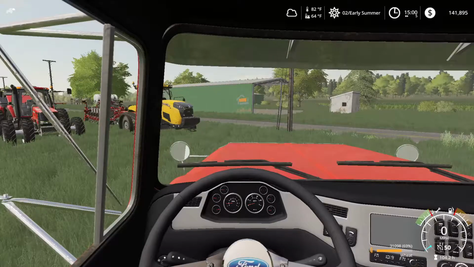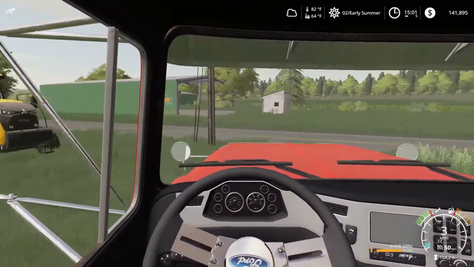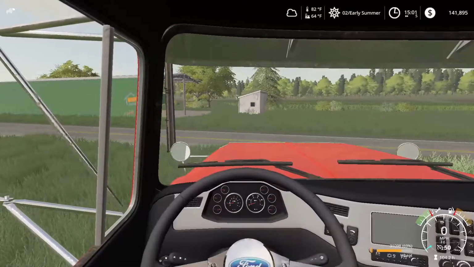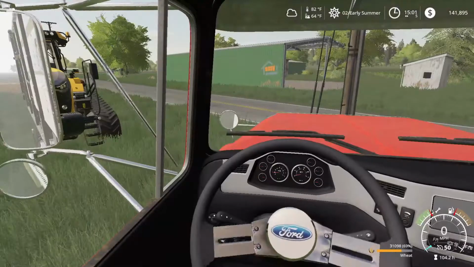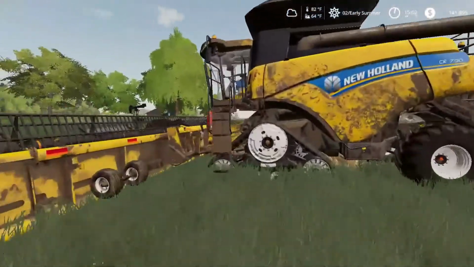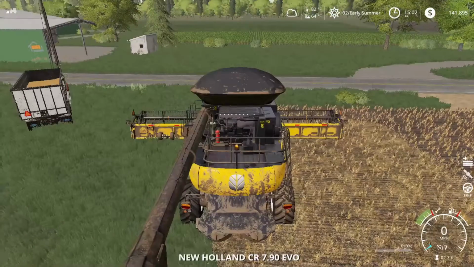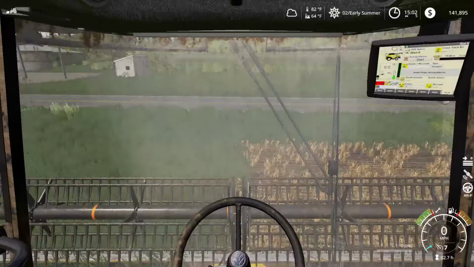Alright folks, welcome back. We just finished up this field. Looks like we have 31,000 liters, which is pretty good. So I think what we're going to do, we're actually going to save this because it will fit in the silo, and we can capture those really good prices once winter comes. Oh man, this harvester is dirty.